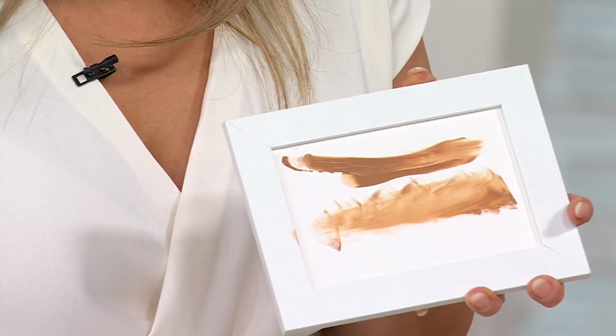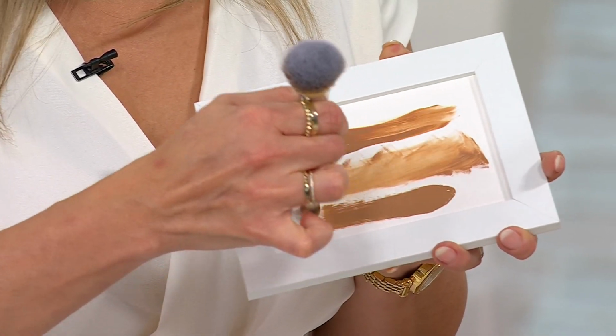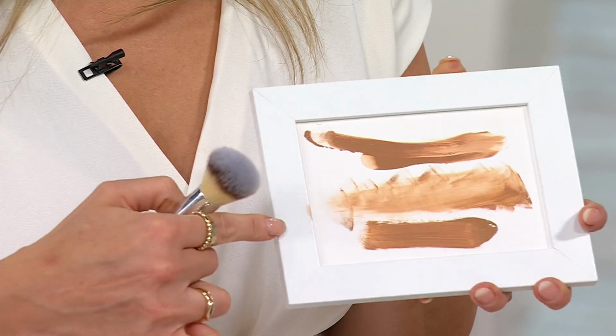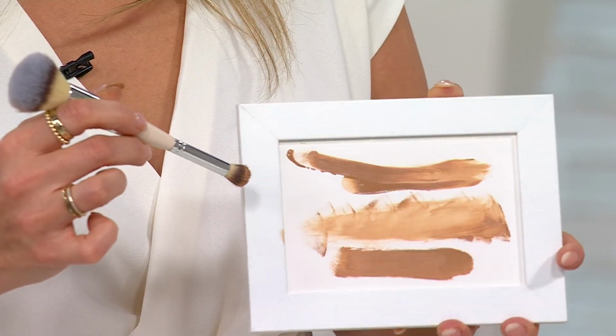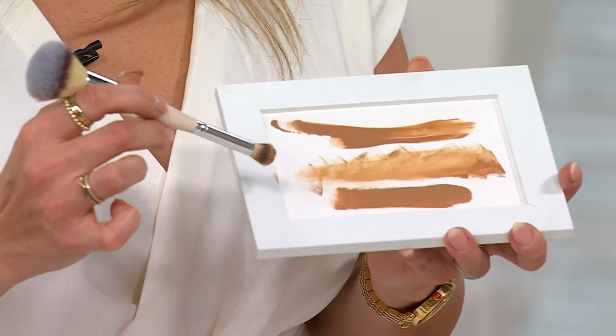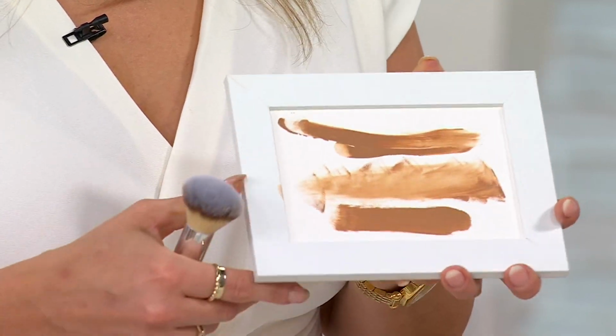But then when we take the IT Cosmetics brush from this collection, you can see the difference right away. This brush is going to give you an even full application. You can see how it goes on evenly. It looks smooth. The skin will look flawless. You won't see any pores. You won't have any streaking. And it helps you to use less makeup. So you're going to save money in the end because your IT Cosmetics brushes are picking up the perfect amount.